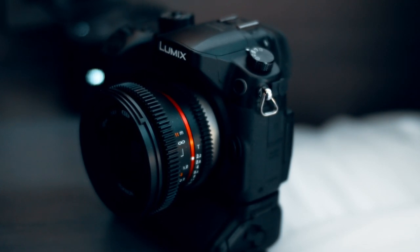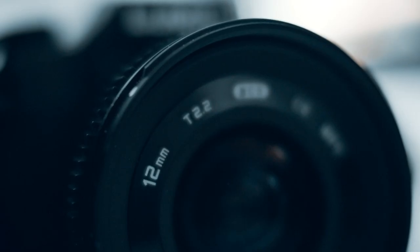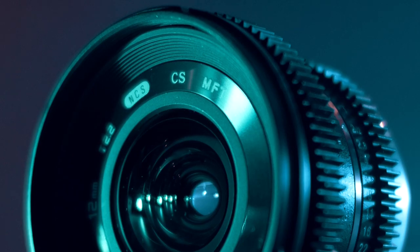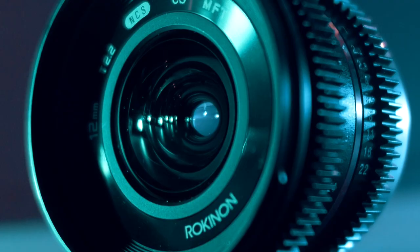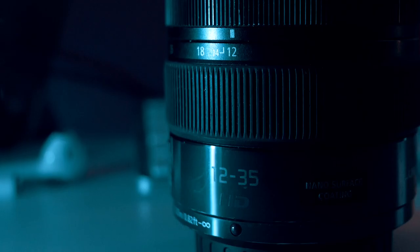Overall, I don't have anything bad to say about this lens as a production lens, because that's what it's made for. So if you're looking for a high-quality cine lens with solid optics and set-ready features, the Rokinon is a great choice. At 12mm — which is 24mm on Micro Four Thirds — it's a perfect standard wide prime to have in any kit. So I suppose my search for the perfect lens proved futile, because I already own it.